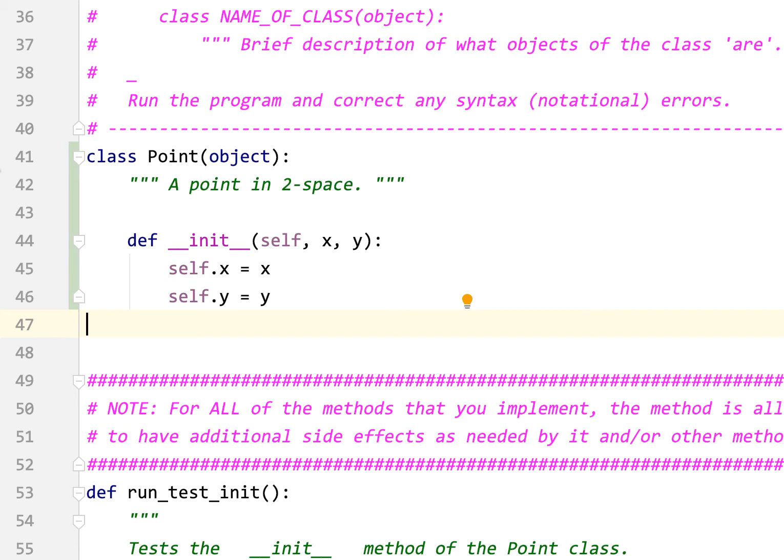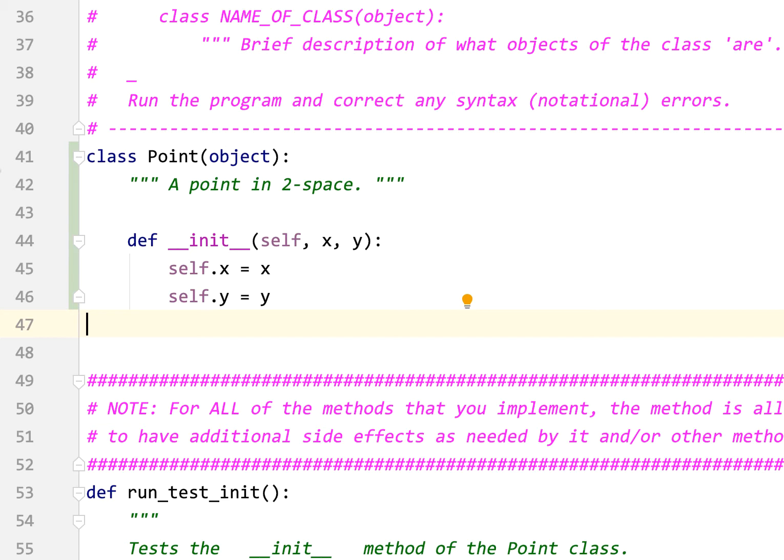The first of those was the __init__ method that runs automatically when a point, in this case, is constructed, because we're doing the point class. We began by reading the spec for the init method down there in the run test code. Then we saw an example of the test running, which creates a point. We check that the point has the coordinates it's supposed to after init runs. We uncommented the commented out code that was the same as the example we read in the docstring.